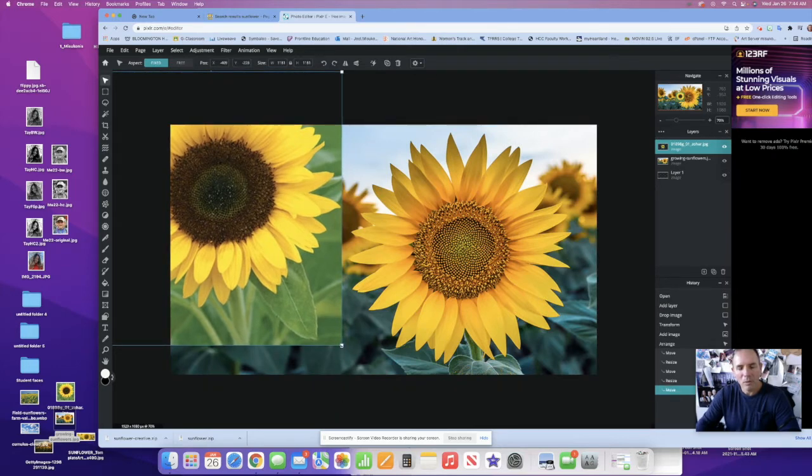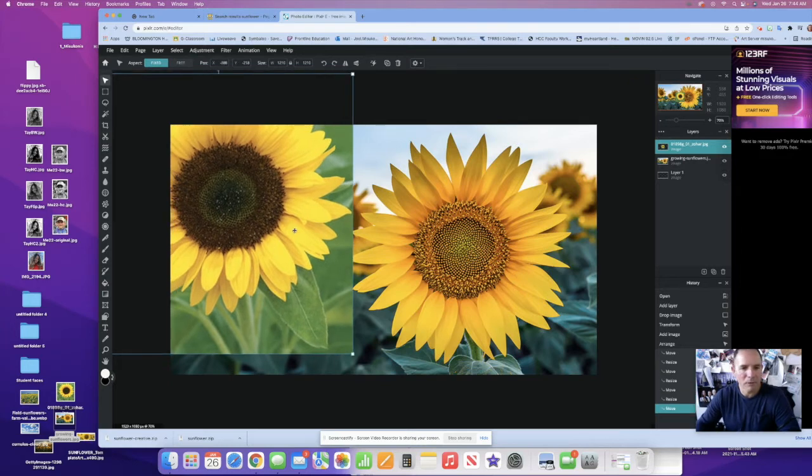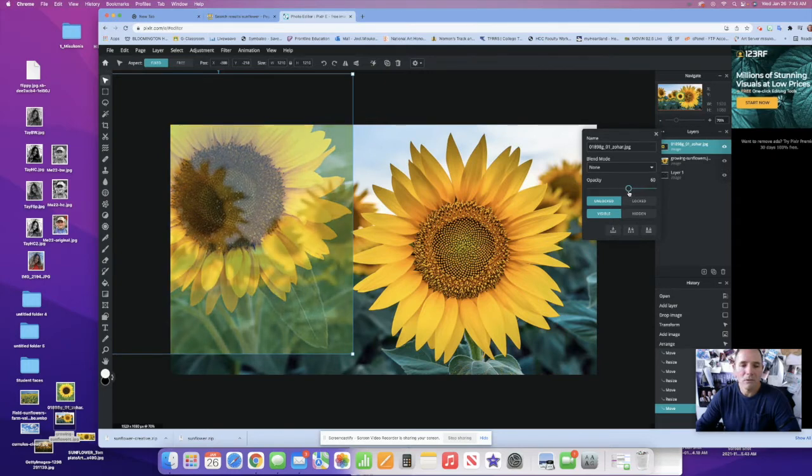And what I want to do is start with the most simple technique for blending images, and that is just to create one layer that is less opaque, so that's transparent or at least translucent. Now to do this, I click on the layer, select the layer, the little dots appear for the settings, click on those, and then I can just change the opacity. Okay, so I can see through this picture now.